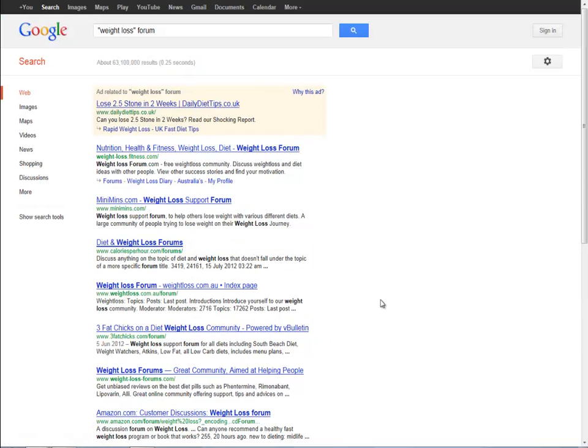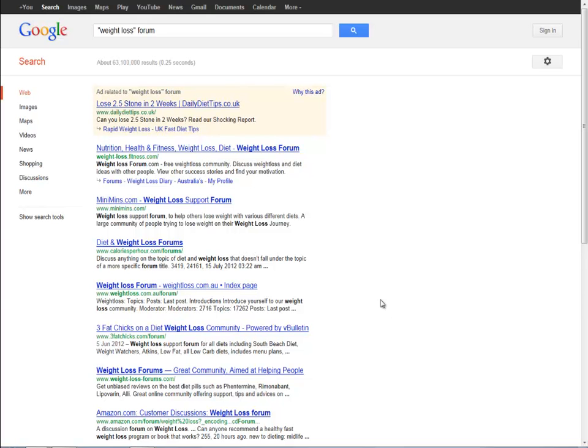But there's a few things to consider before we go rushing off looking for these forums. What we need to do is decide what we're going to do on the forums. Because if you are planning on just posting something in your signature file and using that to get traffic, you've got to check the rules of the forums. Not all forums allow signatures. Not all forums allow links in the signatures. Some forums restrict the use of signatures until you have a certain number of posts.